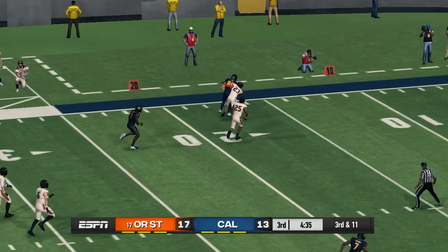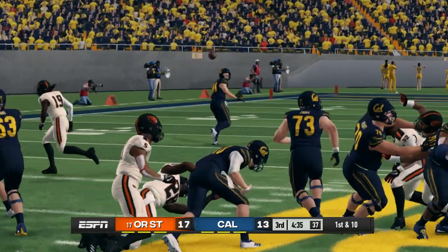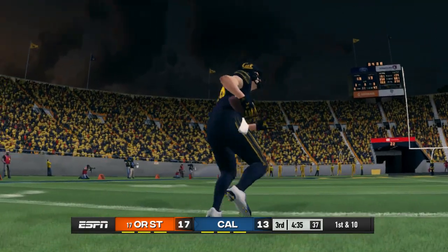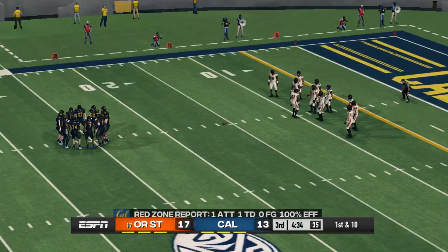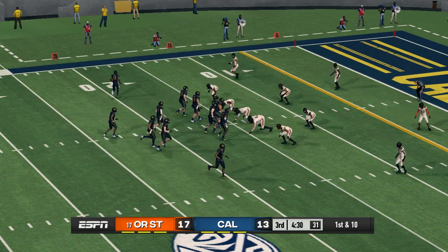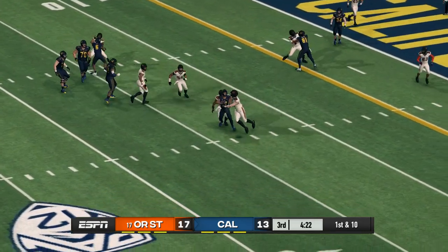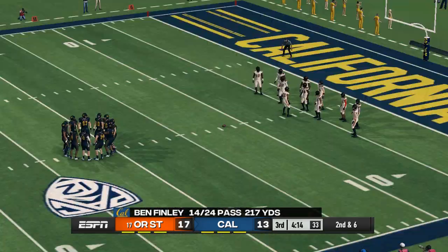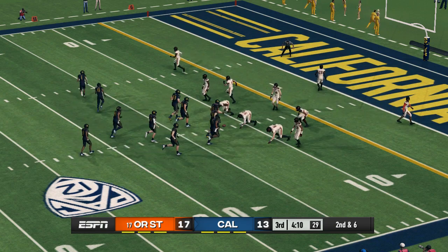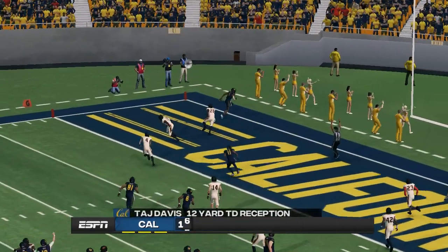Makes the catch, and he might take it. And down he goes at the 16. So the big gain resulting from the pass play leaves us with a first and 10. At the 12. Nothing flashy at all, but now that first down marker is a lot closer. And this play is number 8 on the drive. Down. Mike 14. Off the fake, touchdown.